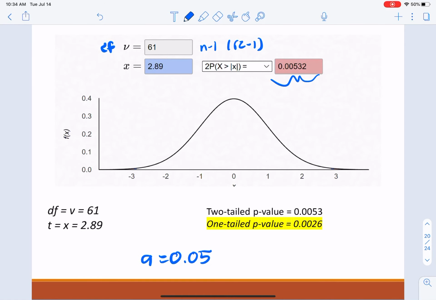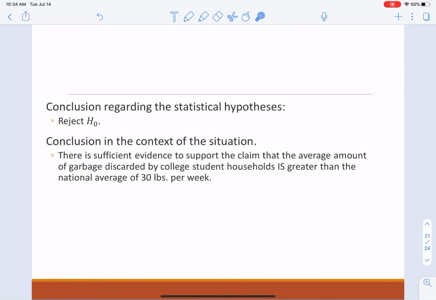is it more than the national average? Do we have evidence? We sure do, right? So we move on. So the conclusion here is that we reject our null hypothesis, that our sample equals the known population, or the national average in this case. Okay, that's the null hypothesis, but we reject that. We do not have evidence that they are the same, okay? Or we have evidence against the null. We have evidence against the null in this case, right?